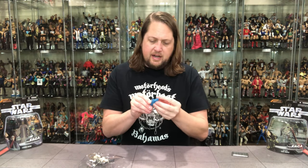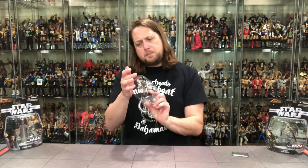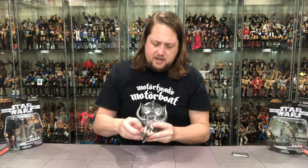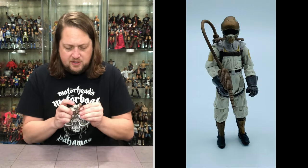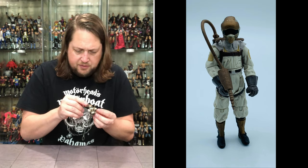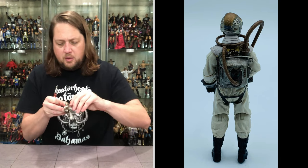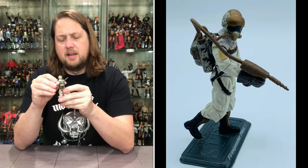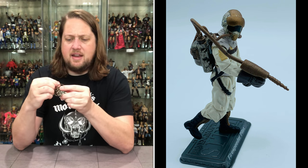The stand checks out so it is him, and then we get a nice hologram piece of Obi-Wan — a little bit of stickiness to him, he's just a little sticky. Fire Speeder Pilot almost looks like a G.I. Joe Viper, like a Viper Trooper or something like that. There he is in the plastic prison. He's got a backpack that does not like to stay in — always fun. And then he's got a little bit of the old dental floss holding him in, and it's sticky as usual.